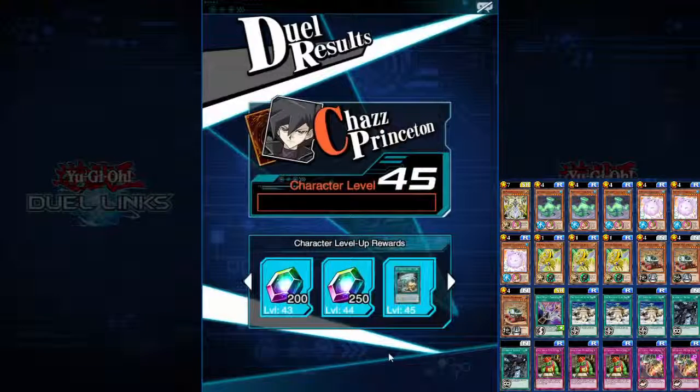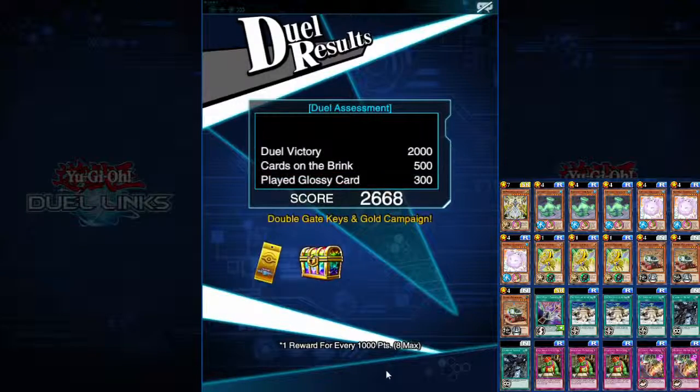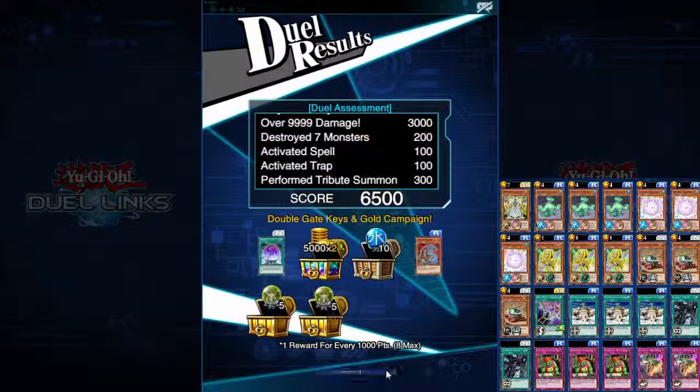If he had gotten Tail Swipe or Earthquake any sooner, that could have been really, really bad. And in fact, there have been some times where I've gotten what I thought was the perfect starting hand of a Cloudian and a Sanctuary in the Sky, and then he just, like, Earthquakes turn 1, and I lose anyway.